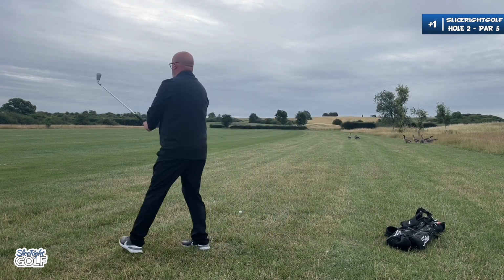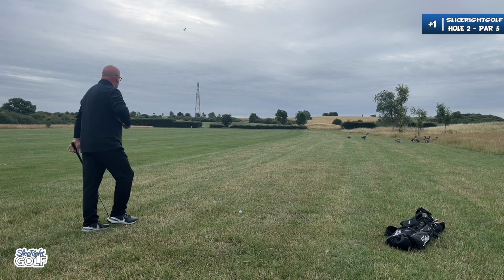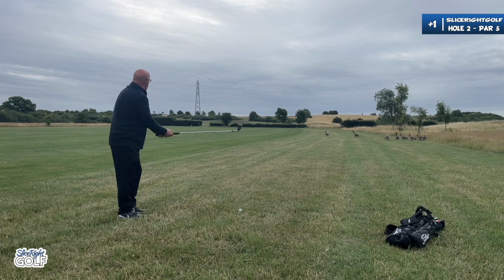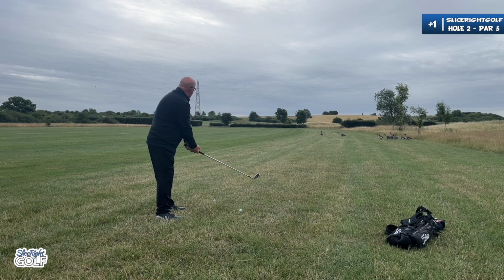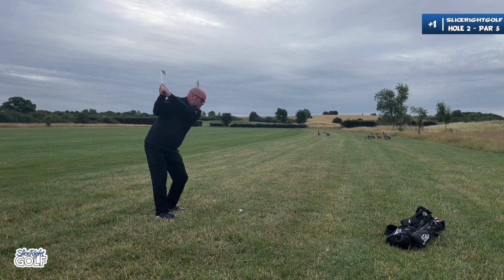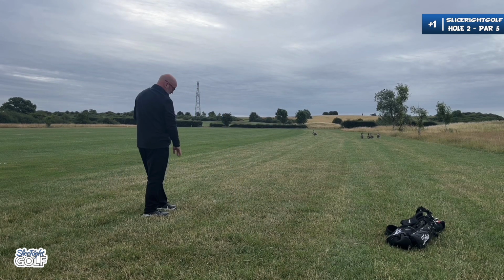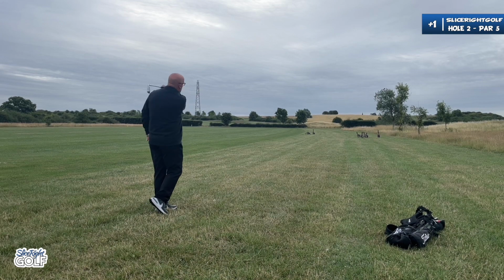Right. That white post there, the gap in the thing, that's 144 with the old rangefinder. So I'm going to hit a 5-iron and see if I can get over and give myself a shot into the green. Ooh. And that, ladies and gentlemen, could be the open golf ball lost.